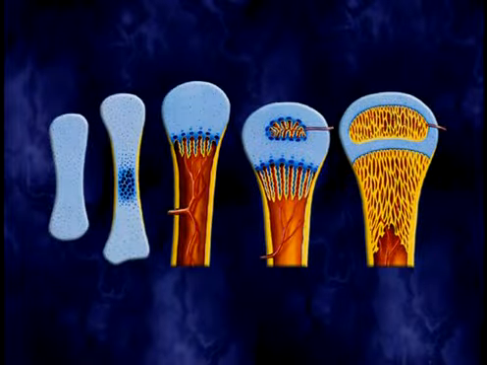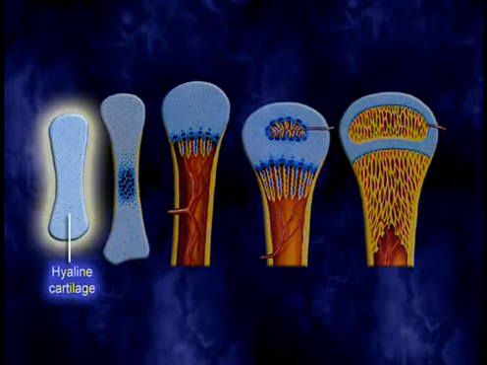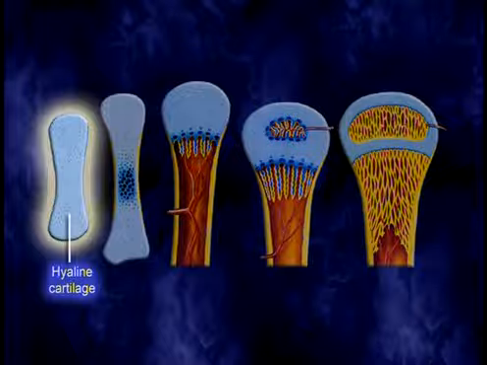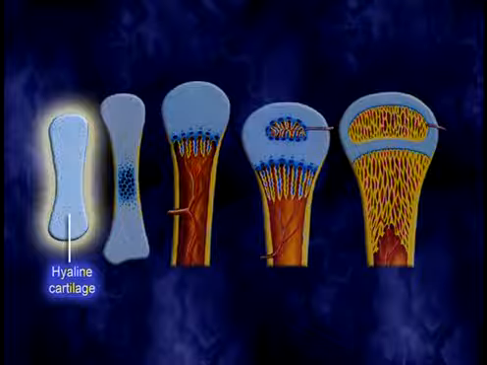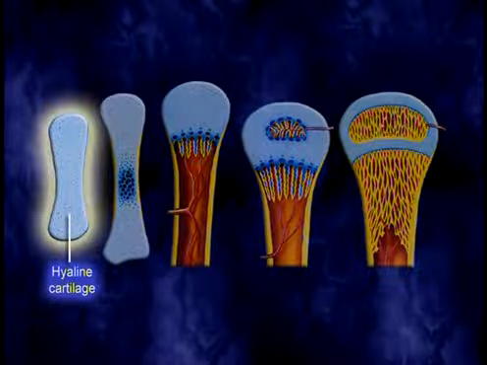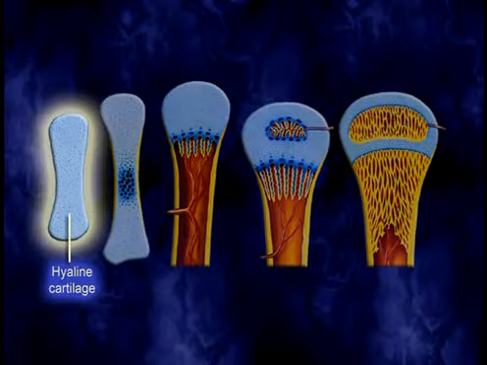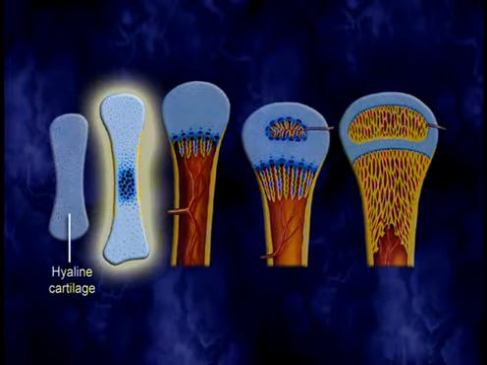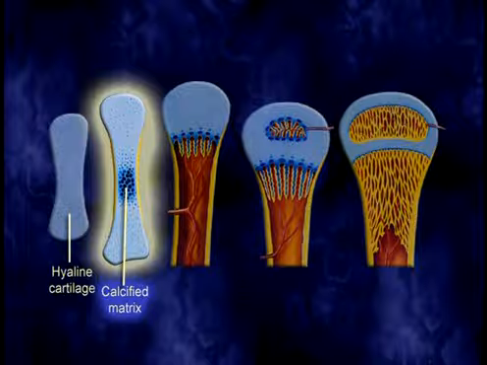In the next slide, this is the very beginning of the development of the embryologic bone. At this part of development, it's all cartilage. Cartilage is a soft, waxy material that is either the precursor of bone or can be the end of a bone where two bones join. You have cartilages in your ribs, where your ribs join your chest, cartilages in your knee, cartilage in almost every bone-to-bone contact. As things develop, we start to get the beginning of what's called a matrix inside the middle of the bone, and hollow areas form.